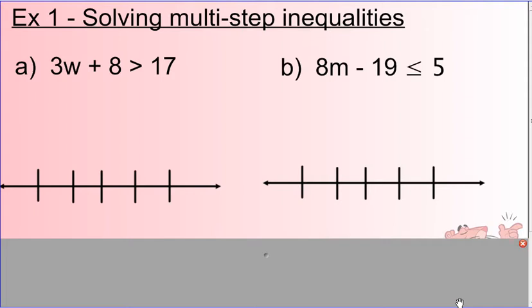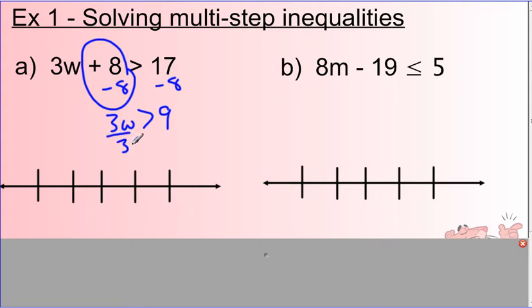So here we're going to solve these multi-step inequalities. So I have here a two-step. I can see it's two-step. To solve this guy, we do not have any parentheses. We do not have any like terms on either side. We do not have the same variable on both sides of the problem. So we're down to step 4. We get rid of the add and subtract. Minus 8. 17 minus 8 is 9. Then we have to get rid of the multiply and divide. So we're going to divide by 3 on both sides, and w is greater than 3.